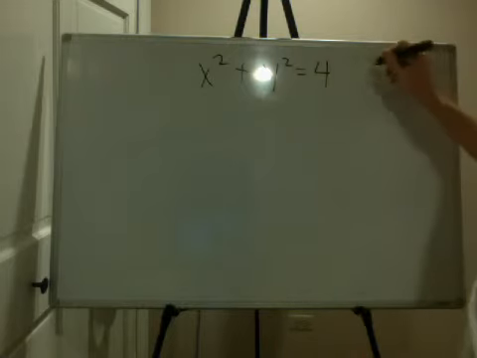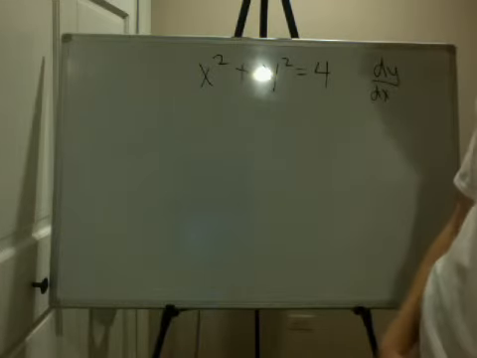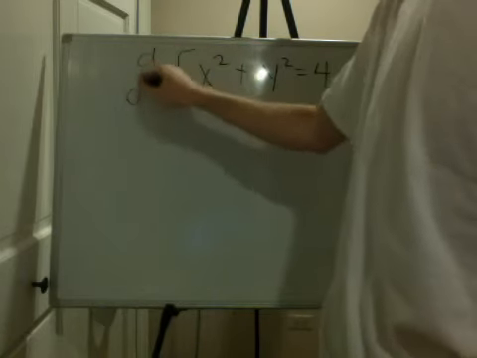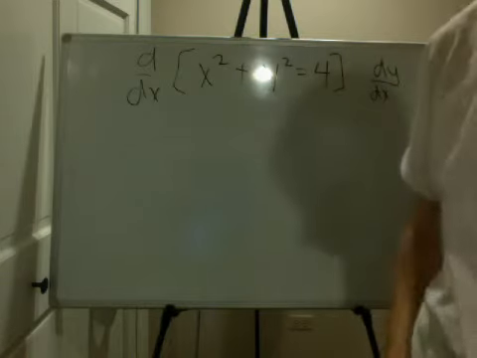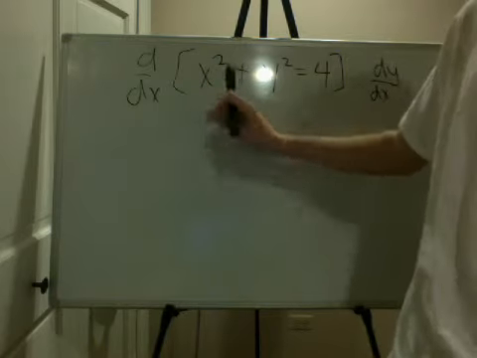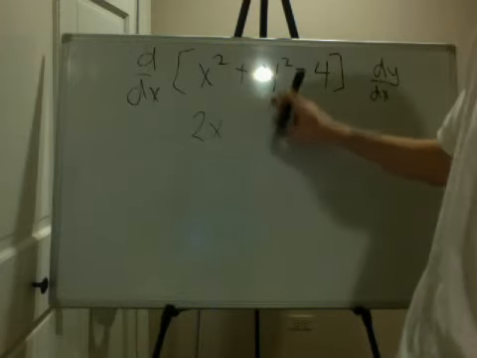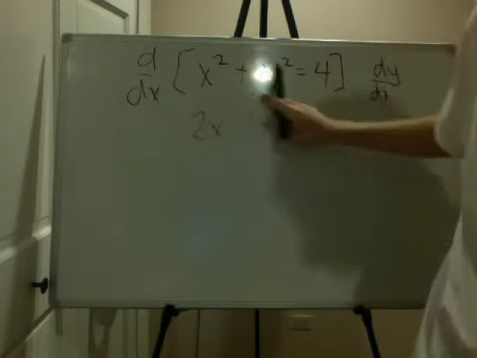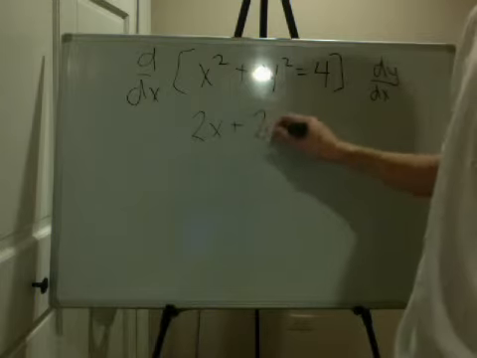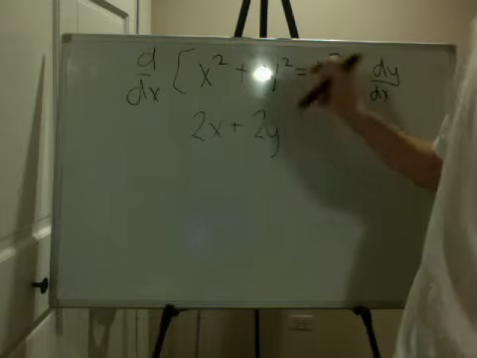What if I ask you to find dy/dx, but it's not solved for y? How could you do that? Well, I'm going to still do d/dx like I normally do, taking the derivative of both sides of the equation. Because I'm taking it with respect to x, I can just do the normal power rule for the x squared, and it'll just be 2x. Now, for the y squared, we're doing the derivative with respect to x, but there's a y. So we use the power rule and make this 2y, but you have to use the chain rule, because y itself is a function, and the derivative of y is dy/dx.